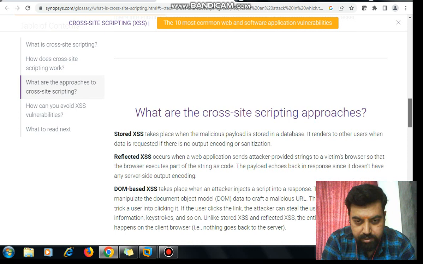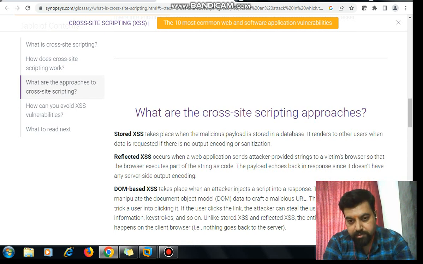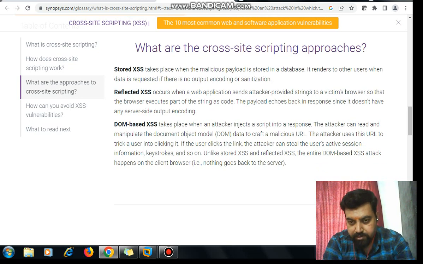As I said, what are the types of cross-site scripting? One is stored, which takes place when the malicious payload is stored in the database or in the forms, wherever the input is given. So it will be stored in the database. The next one is reflected, which occurs on a web application and is reflected from the web server. It is called reflected because it echoes back the response.